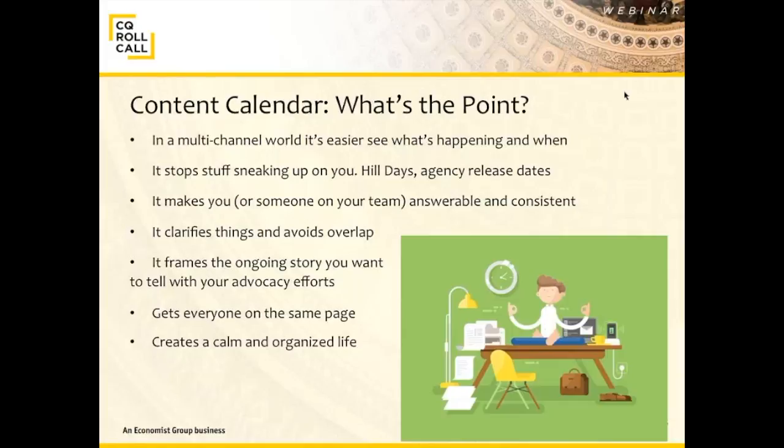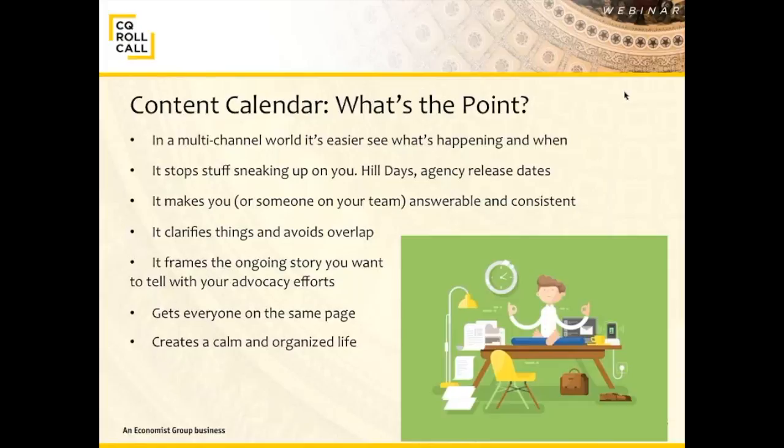So it's a funny thing, but much in the same way that when you write down a to-do list, once things get written down and put in a central place for people to see, they suddenly take on a life of their own, and they have a much better chance of actually getting done. It clarifies things and avoids overlap. One of the great things about mapping out a calendar is that you start to see all the places you're not maximizing your outreach efforts.